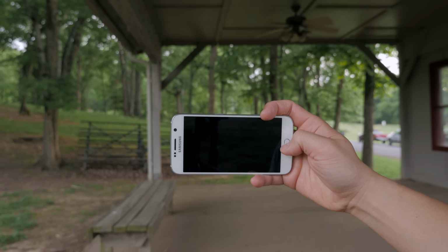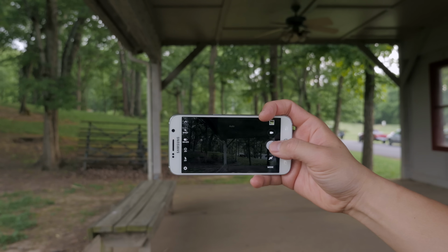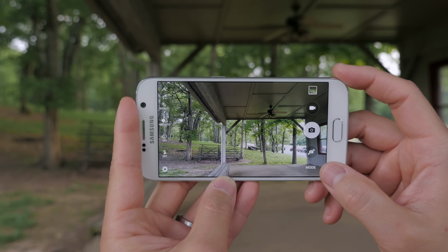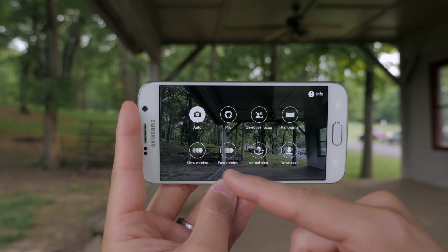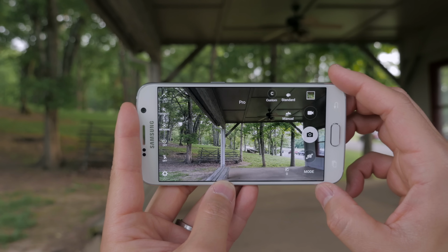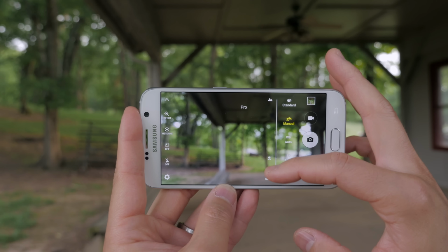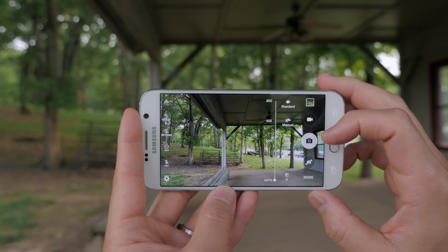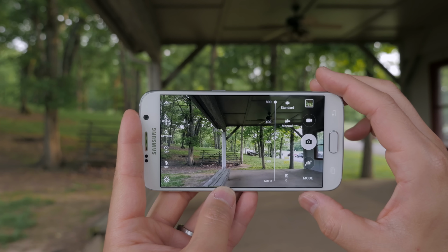On the S6, if you double tap the home button, it launches the camera, so that's probably the best shortcut I've ever seen on any device to launch the camera, and the shutter is super quick. The software on the S6 for the camera is much improved over the S5. They congregated all the modes into one area, your slow motion, fast motion, and your selective focus. But the best mode here is your Pro mode, where you can get into your manual focus, your white balance, your ISO, and your exposure. You do not have to use this mode, by the way. The auto mode works perfect, but you have more control with this manual mode, which I like a lot.